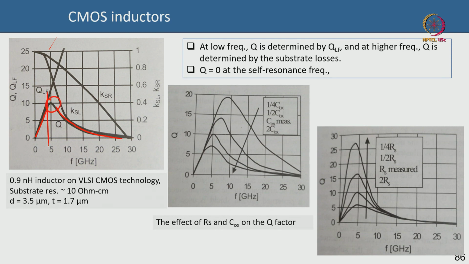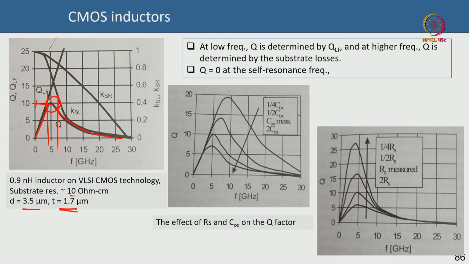This is the peak, so this is your desired point; your Q factor is only 10, it's pretty low. Some values I am taking, say 3.5 micron thickness of the epi, and the metal line could be 1.7 micron probably. I don't know what T represents here, but depending on the different dimensions, you are going to model and find out the Q factors and the inductance values that you are going to get, and you experimentally measure them.